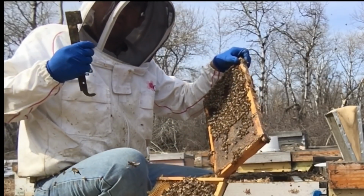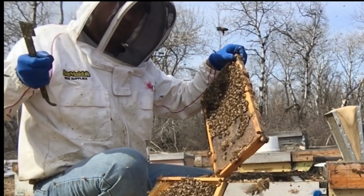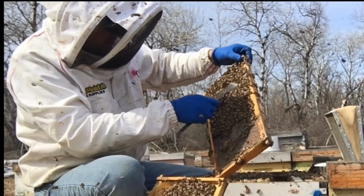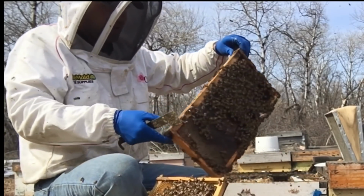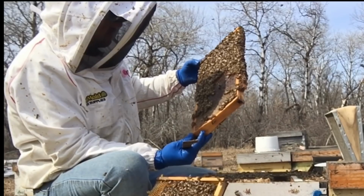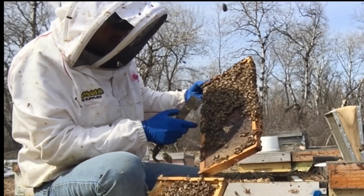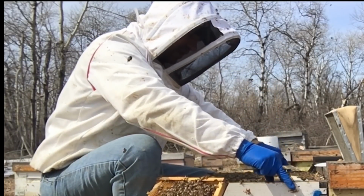I just want to see the egg stage, because what I'm looking for is the advancement from the egg stage, which is telling me what I'm seeing here, a nice pattern, nice and uniform. So what I'm seeing is these bees have held enough girth to be able to, and this side too, this side's full of mature brood, like mature larvae. So that cold weather didn't seem to hold these guys back at all.